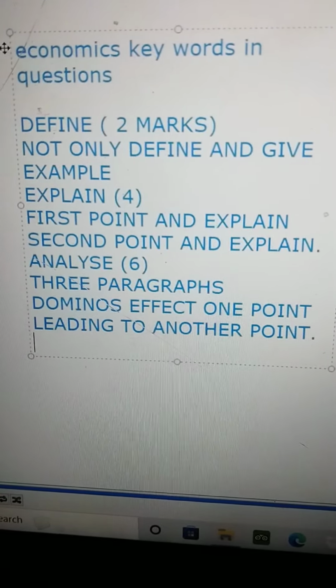I'm sharing documents with you from time to time. Up till now I have sent 70-odd pages. They are extremely important, and they will give you a quick review of the topic. Those points I'm calling the X factor. Basically, if you write those points, that will give you an edge over the other students.